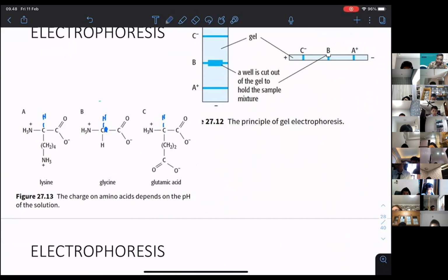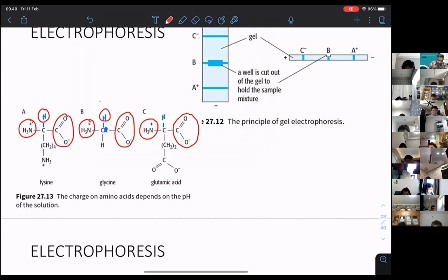If you look at the general amino acid, they must have the carboxylic acid group. They must have the amine group, sorry. So they must have carboxylic acid group, amine group, and hydrogen. The rest of it is going to be the R group. And do remember the carboxylic acid, the H plus will go here, to here, to give you the zwitterion. So the same, it will go here. All these are going to be zwitterions. So negative and positive, they will cancel, so no problem.